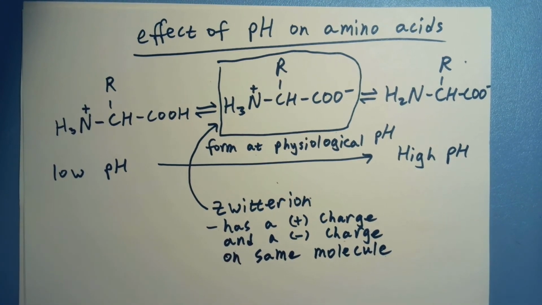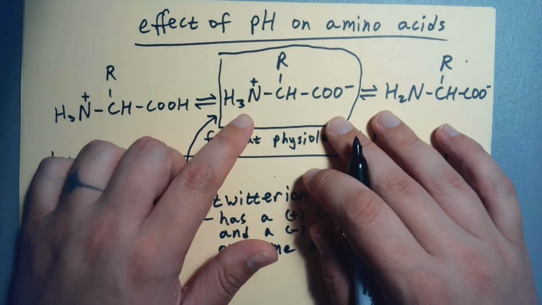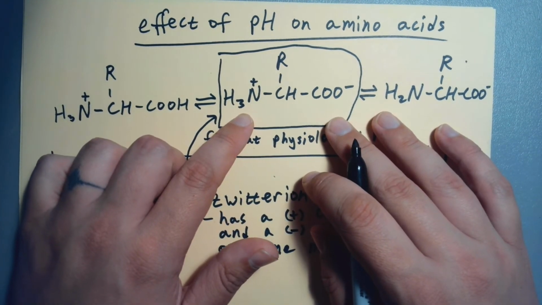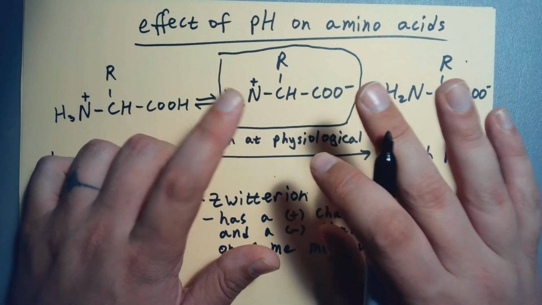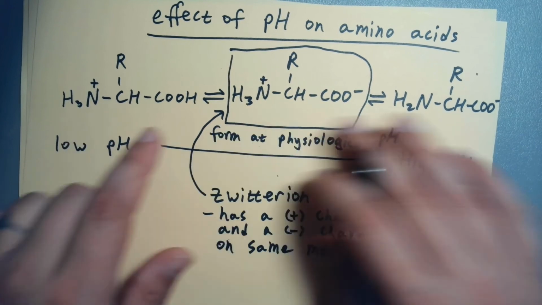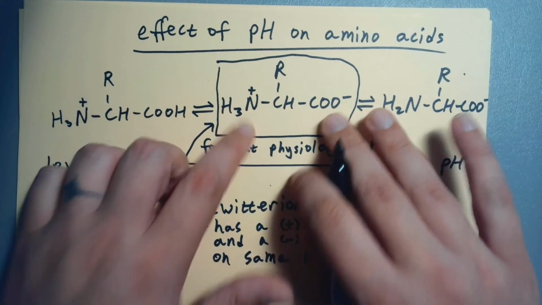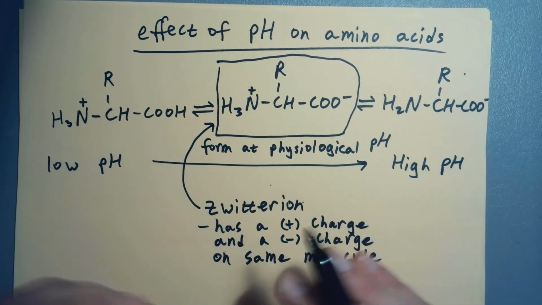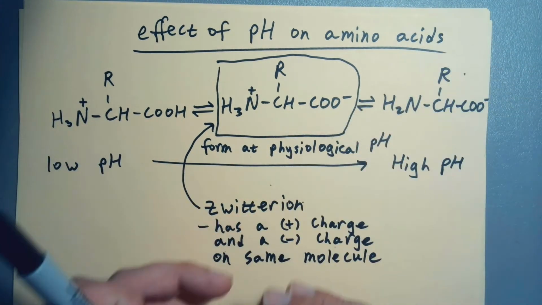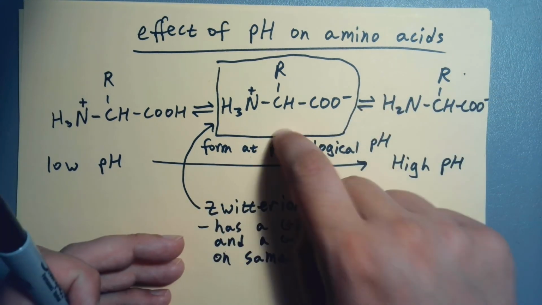And so this really helps it be soluble in the cell. We don't want these getting stuck to, say, cell walls. We don't want them to be oil soluble. We want them to be nice and water soluble. And this ion, as well as the fact that these are soluble functional groups on the ends, helps even more so. And so these are floating around freely in the cell, and they're getting snatched up and put into proteins. Or your digestion system is breaking proteins up into amino acids, potentially.